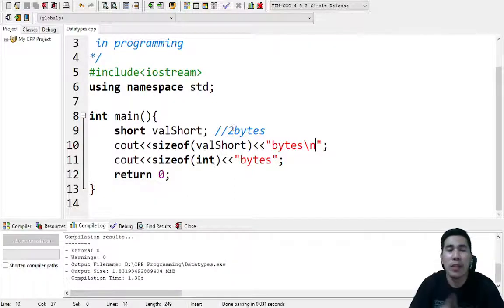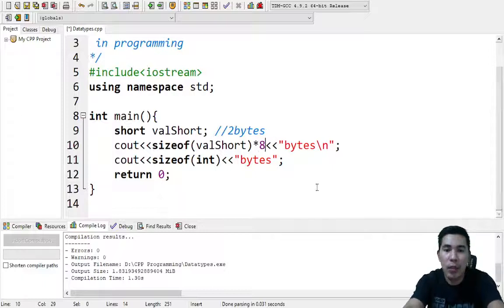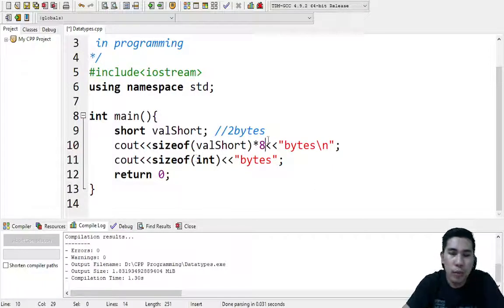Since one byte is equivalent to 8 bits, you are going to multiply the size, 2 bytes, times 8. And then you'll need to get the exponent: 2 raised to the power of the size in bits.